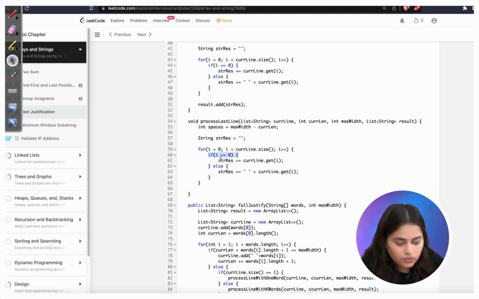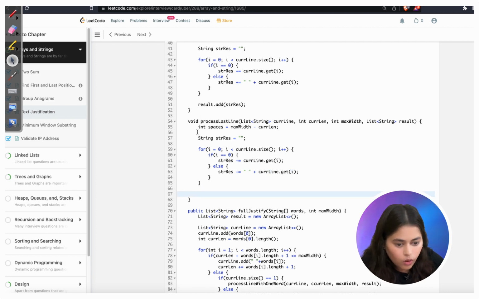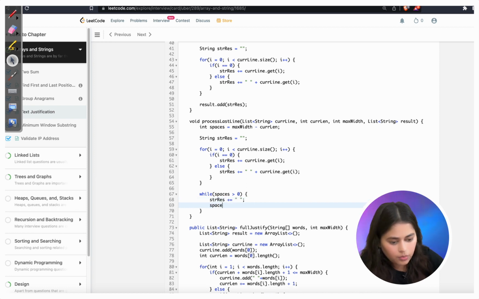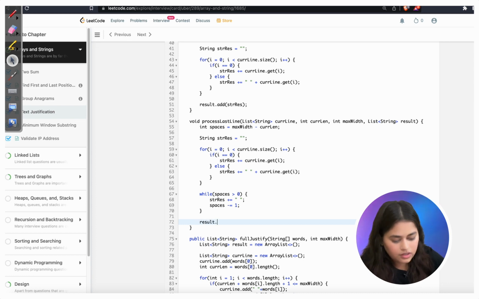If it is a first word, I'll insert it as it is. If it is other than the first word, I'll insert one space and then that word, right. Now I'll append all the remaining spaces at the end of my result. So while spaces greater than 0, I'll keep on decrementing my space by 1, and then finally I can add it to the result.